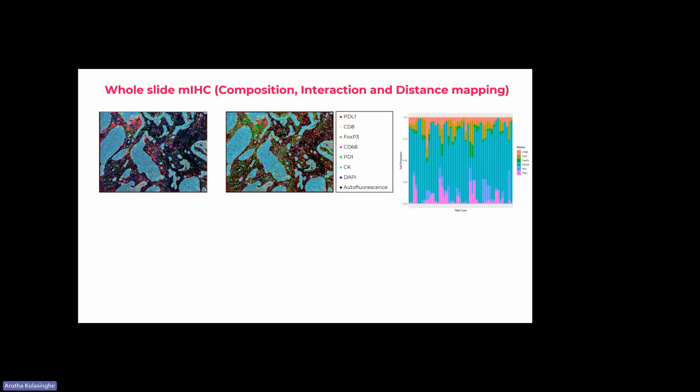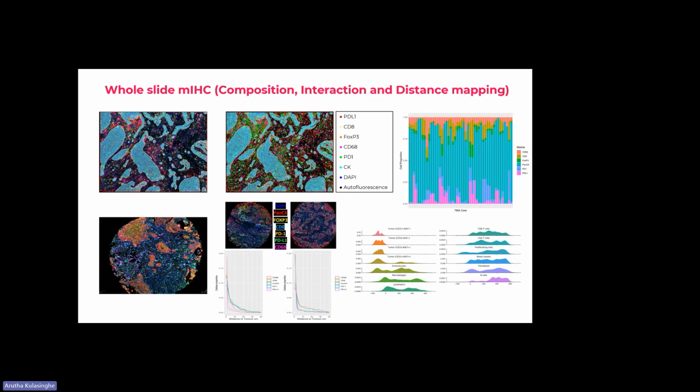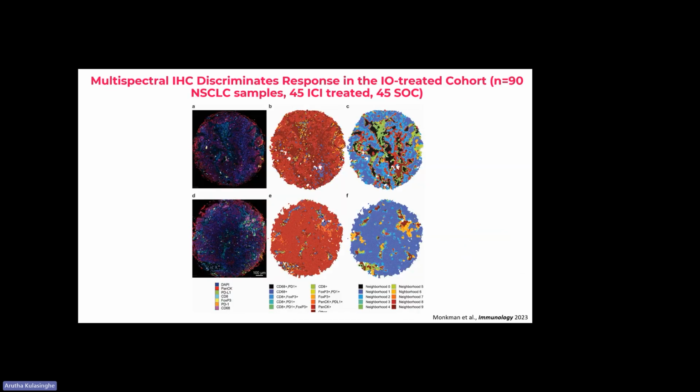We then layered this with multiplex IF data so we could look at compositional differences in the individual tissue arrays and start to contrast the co-expression of markers as you move into the tumor and as you move into the microenvironment. And so what we found was that we could identify 9 different neighborhoods in this cohort, not at the single core level, but at a cohort level. This is single cell proteomic data now. We could identify 9 different neighborhoods at 6-plex multiplex IF data.